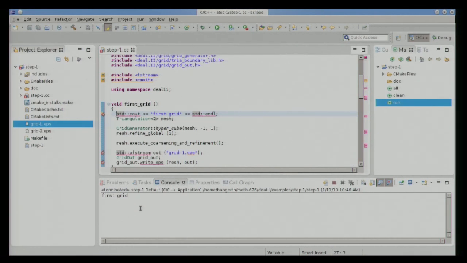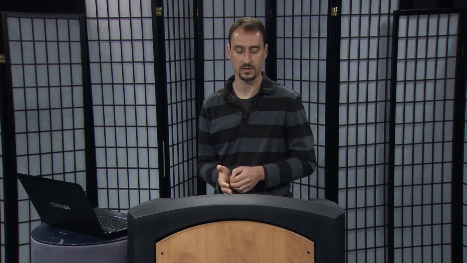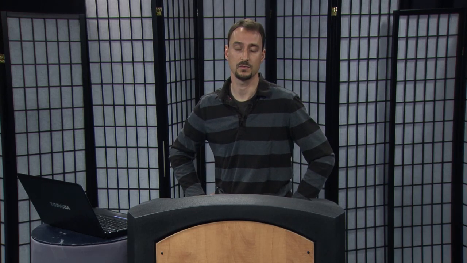Now a run configuration is not all that interesting by itself. It's interesting primarily because I can use a run configuration to debug a program. And what I would like to show you is what will happen if you make a mistake in deal.II. One of the things that typically happens is that deal.II will throw an error. And the way this works in practice is that when we throw an error, we abort the program, we print an error message, and that is your cue to figure out how to go from the error message to fixing it.